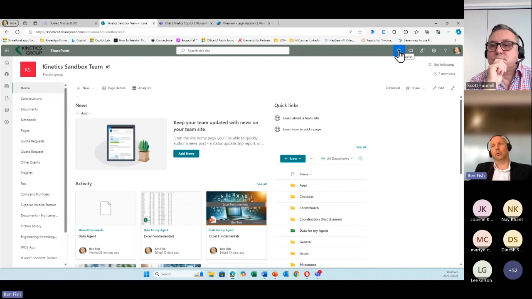Sounds like it might be that they're doing a staggered rollout. Of course, if you are a Kinetics client, feel free to let us take your query on board and raise a ticket with Microsoft on your behalf to find out more about that. But it might be worth being a little bit patient and reviewing it in a week or so, because they do tend to stagger their rollout of features.